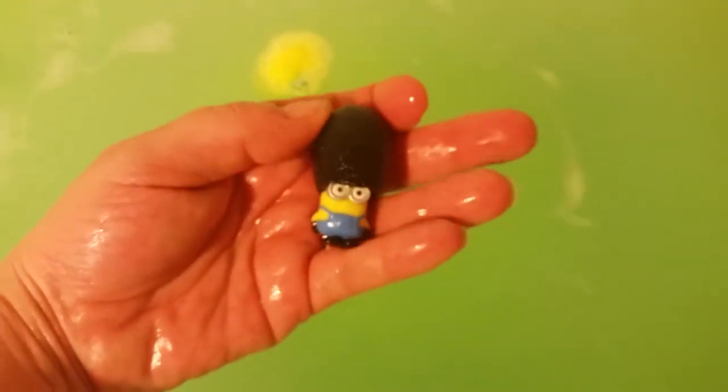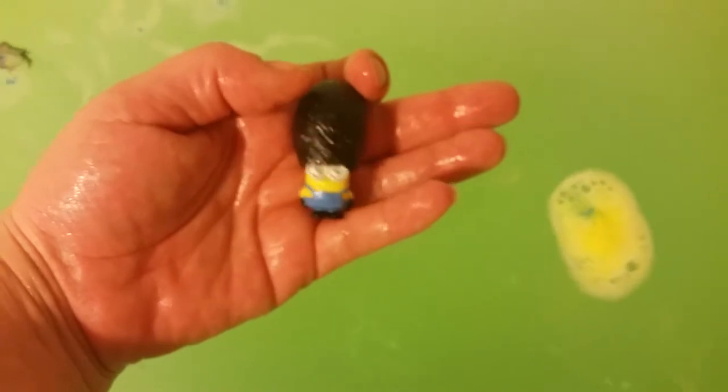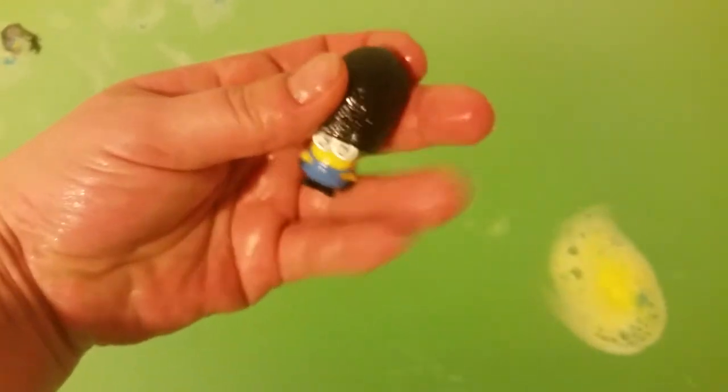Oh, this is the big one. I was worried about him even fitting in one of these eggs, but he did. So here's our little toy that popped out. What I was saying about our colors, because they're water soluble, they're not going to stick to the sides of your tub, they're not going to stain your skin, they're not going to stain your bath. So, and they just give a nice little light tint to the water.